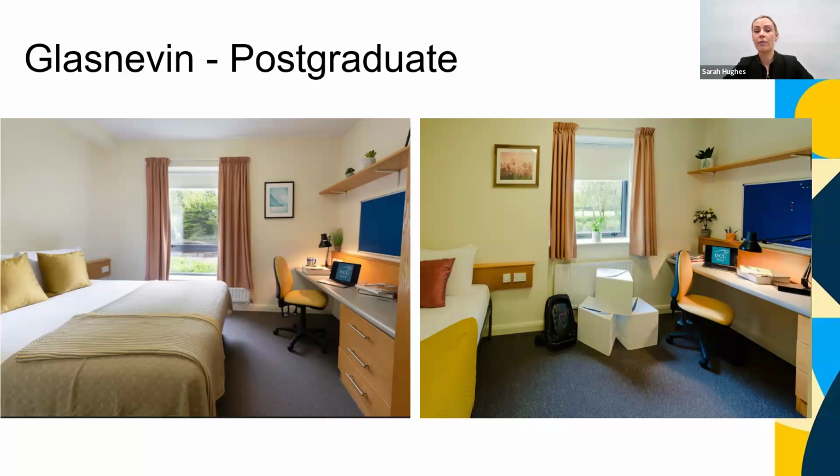The rooms are for 50-week occupancy. So the license would be from the 26th of August until the 12th of August the following year. Again, all these details are on the website, so you can see the move-in dates and the move-out dates. And the example on your right-hand side would be a single room in the postgraduate accommodation.